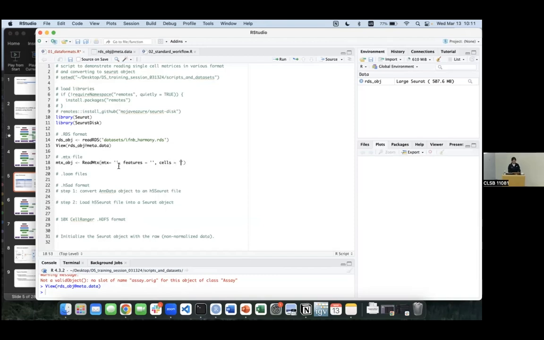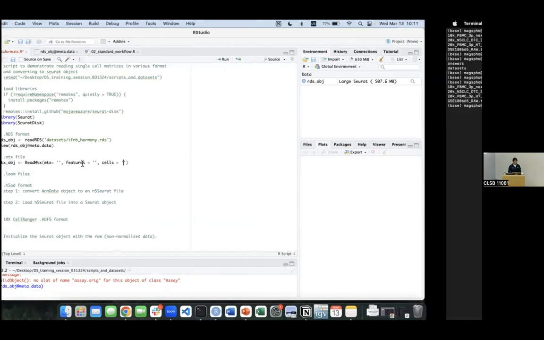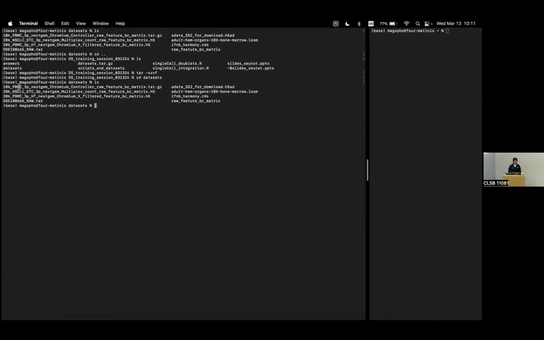So an MTX matrix usually comes from a tar.gz file. If you can then move on to the terminal, we're gonna use the raw feature barcode matrix tar.gz with the 10K PBMC generated by the next-gen Chromium.